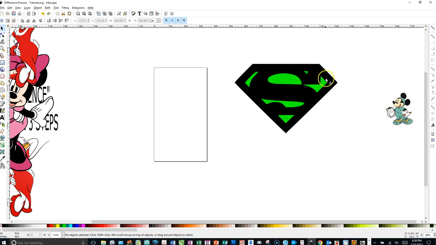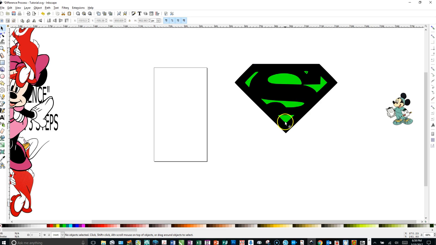The Superman emblem, and I think maybe one of the Batmans, have some extra layers that you don't realize when you finish tracing it. When you break it apart, you're going to see double pieces in there.